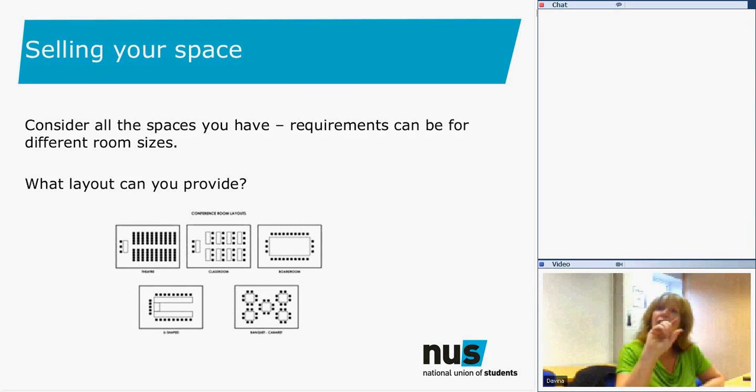So you'll see theatre, which is basically a top table at the top and then lots of chairs behind it. Class style is where you have tables with chairs behind. Boardroom style, and cabaret is also one where we've got round tables. That's normally used in a plenary session, but depending on the space, that's what you can have a look at. And also, it really depends on how many tables and chairs you've got within your areas.